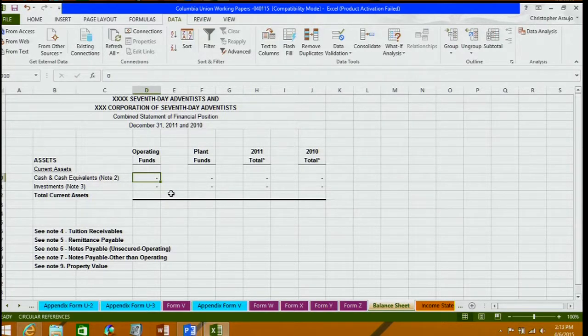I did one audit at a conference, and even though I was a CPA, we made a mistake. The face of the financial statement and the notes had different amounts, and we didn't know. Then at the constituency meeting, somebody said, how come you say we have cash of 2 million, but here we have cash of 5 million?